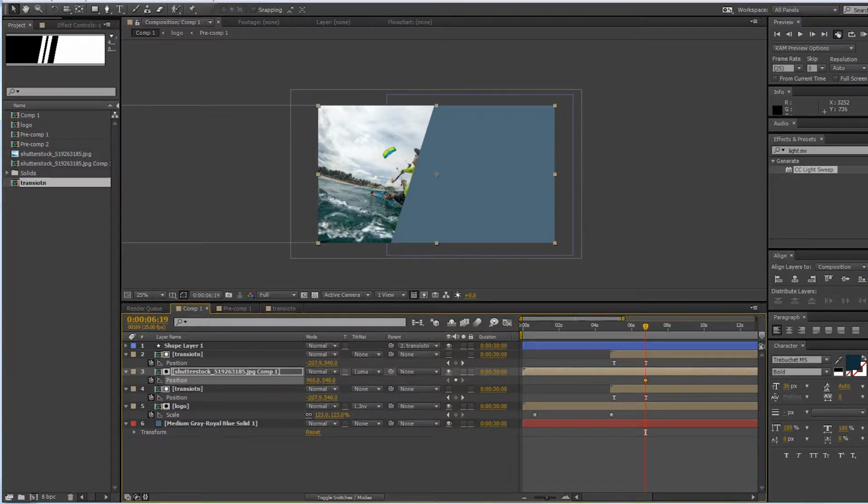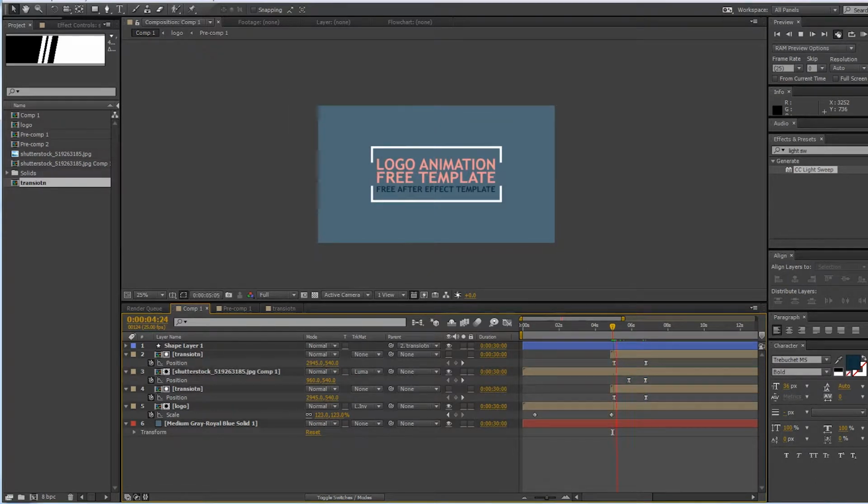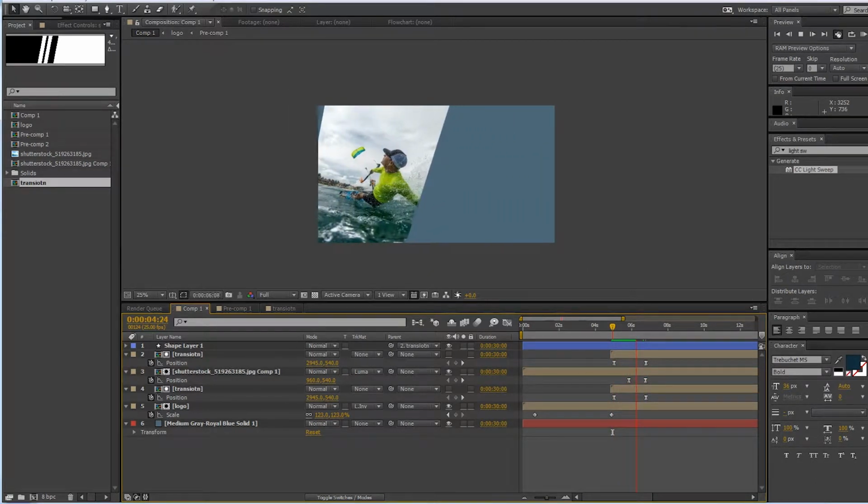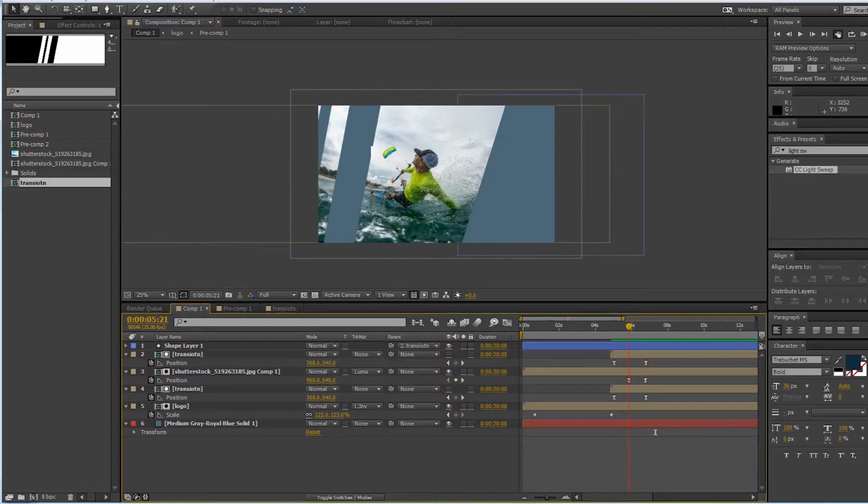Because we don't have animation, it's okay. And then you remove the position of the image right over here.